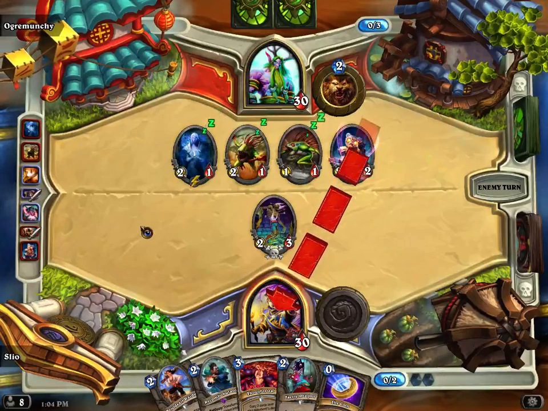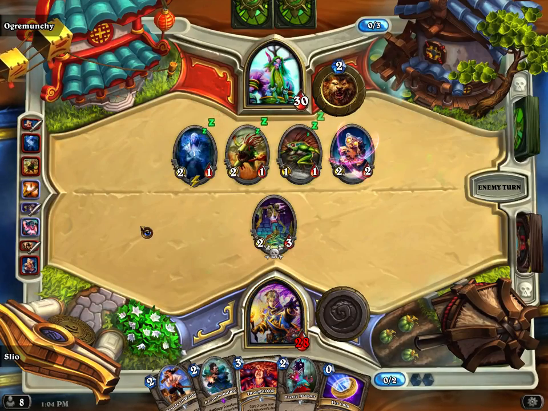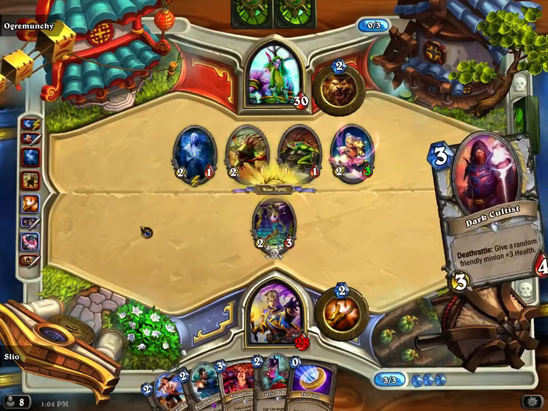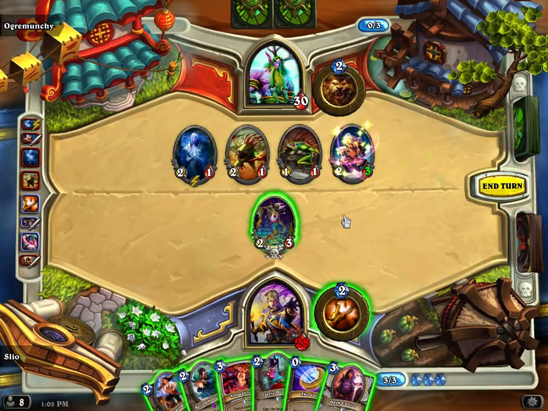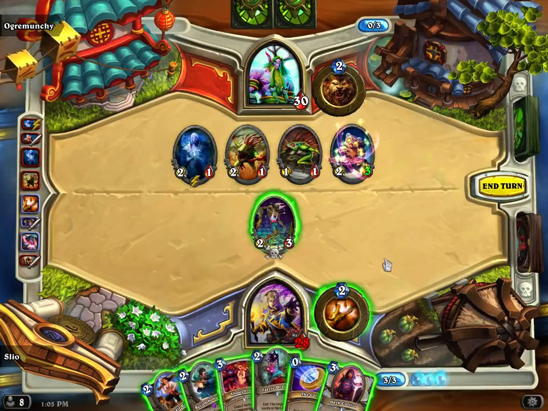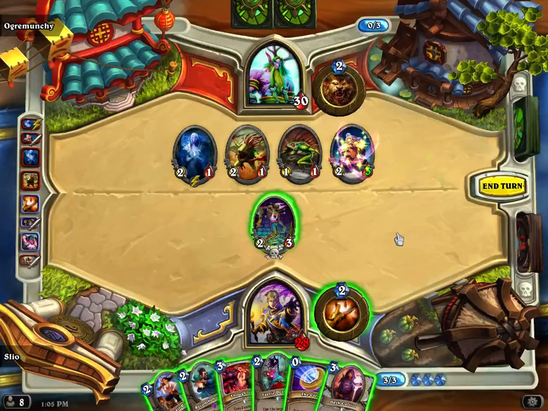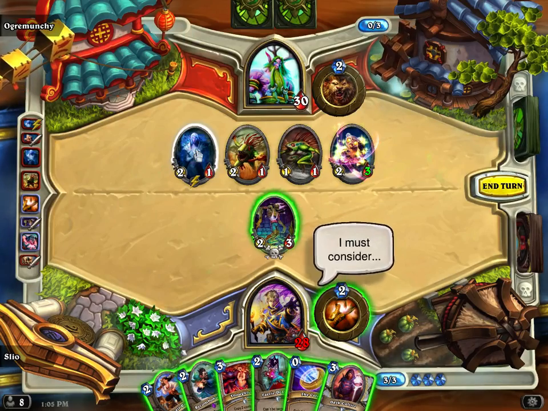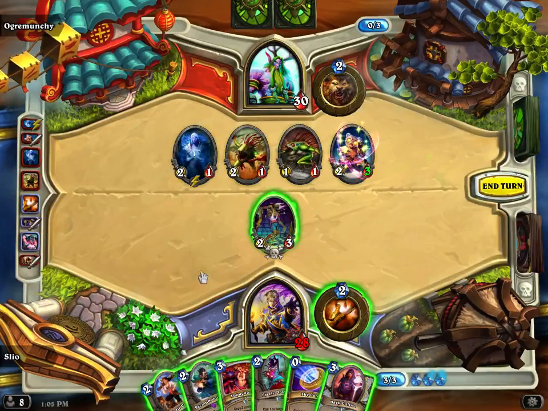Like, what is this? Zombie Chow rules the board. Okay, give the health to anything but Anodized Robocub. Damn it. Swipe. Where's Swipe? In my opponent's deck. Wait, no. Like, attack Young Priestess, heal Bloodsail Raider.